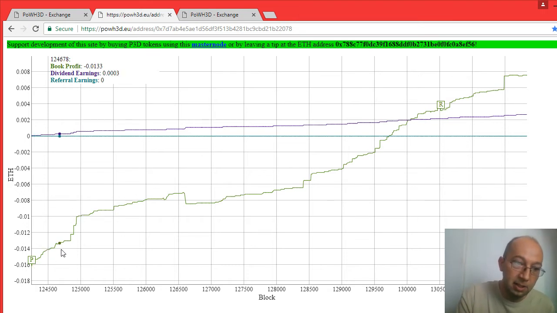And down here, you see this line that's creeping up and down, and then right here it goes down a little bit, and then here it's going up. This is the actual price of the coin. Every time someone buys a coin, the next coin costs a little more. This is programmed into the contract. Every coin has a different price, depending on what age it is.